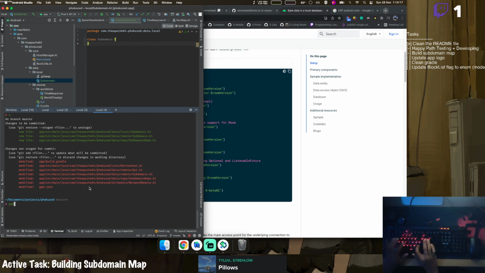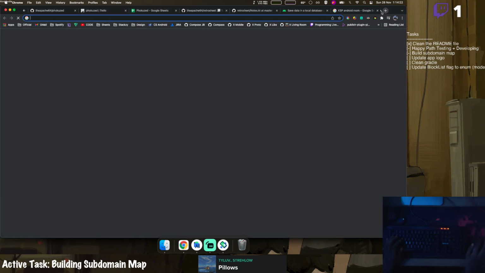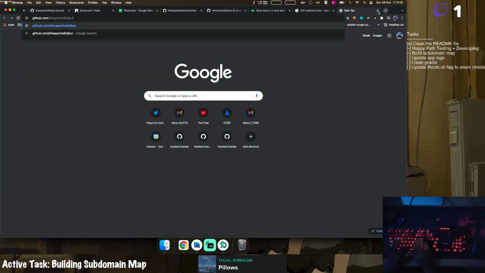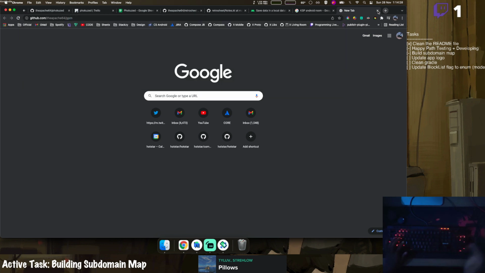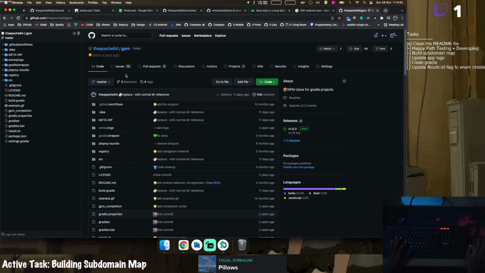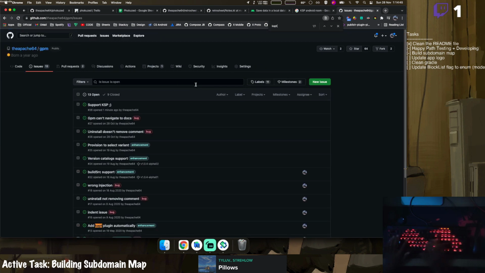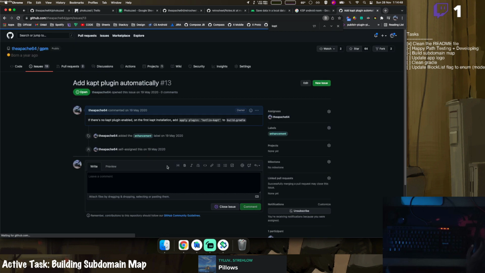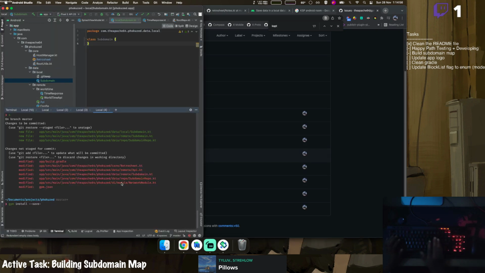First, let's GPM save. How do I add, sorry, how do I add a KAPT thingy? Oh wow, I don't have an option to do that. Oh, KAPT support is still pending. There is no KAPT plugin enabled on the first KAPT install. We do have KAPT installation, I guess. Let's give it a try.